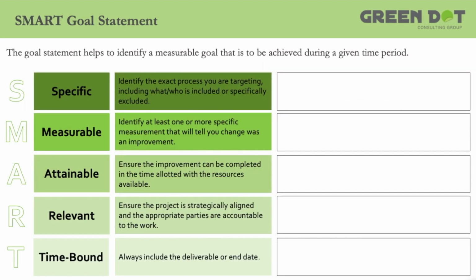As you collect this data and analyze this data to establish your baseline, to project future performance, and establish a project goal, a tool that's helpful in doing those things is the SMART aim statement. SMART is an acronym for specific, measurable, attainable, relevant, and time-bound. This framework allows the team to narrow their focus to a specific target that they can actually impact. This will serve as a touchstone in getting everyone on the same page as to what the desired outcomes are for the project.